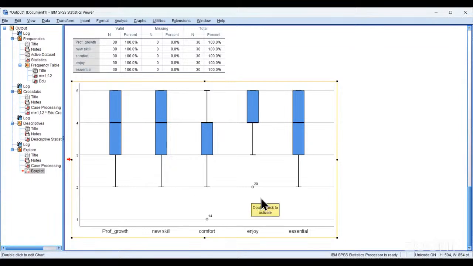This is interesting because case number 20 has received the score in 3, 4, 5, 2. But only in case of the 4, it becomes the outlier. But not in case of the 3 and 5.